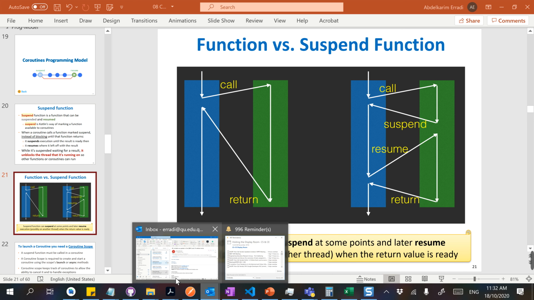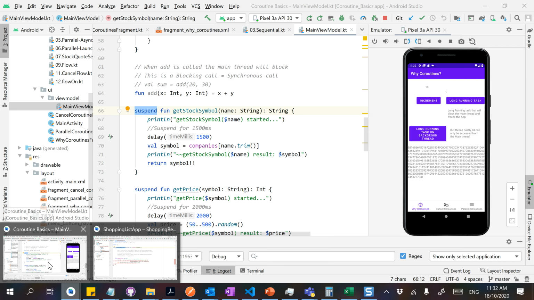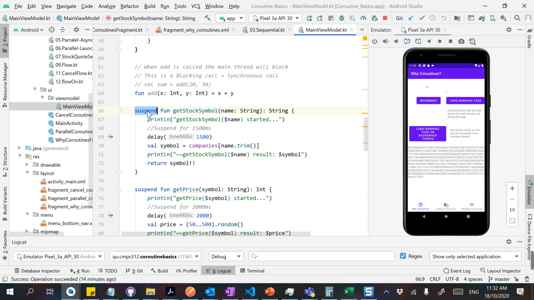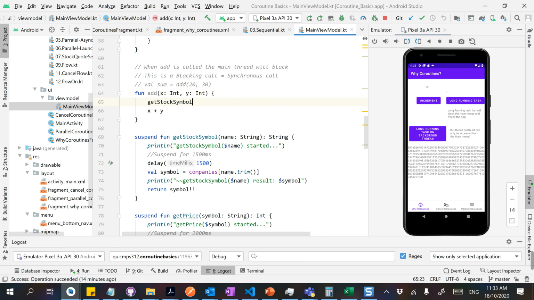Now, once I have a suspend function, here is my suspend function. Once I have a suspend function, there is a limitation here. I cannot just come to another function and call this.